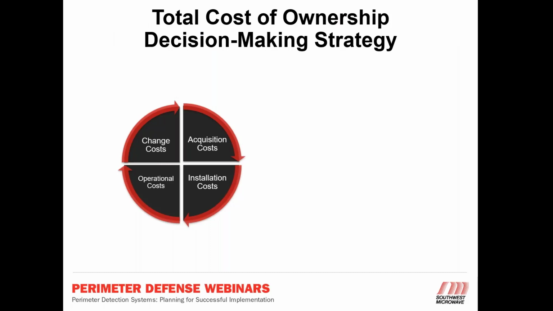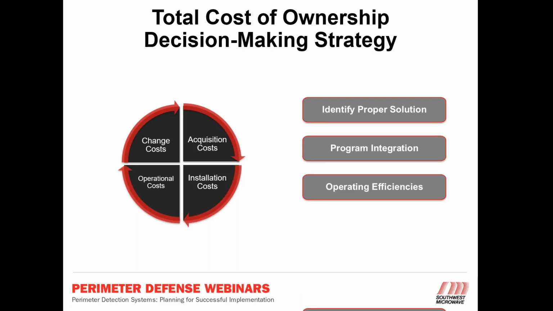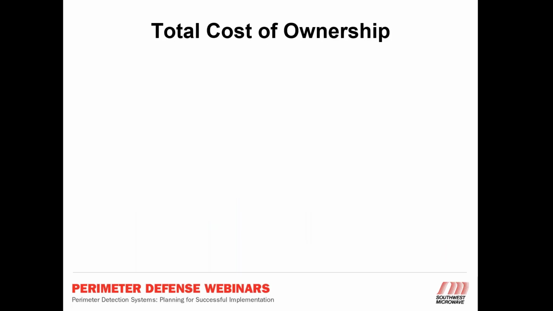As a decision-making strategy, total cost of ownership can be used for new or existing intrusion detection systems, and it's useful towards selection of an optimal PID solution. TCO analysis has many benefits. It lets you identify the appropriate solution and technologies for your site. It helps ensure effective integration of the various systems that make up your intrusion detection plan and accommodate future needs. It achieves operating efficiencies and assures that ongoing service and maintenance costs are minimized.